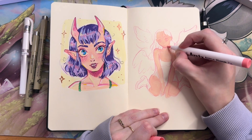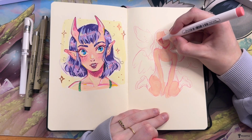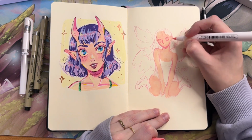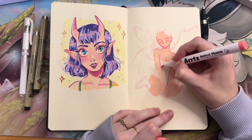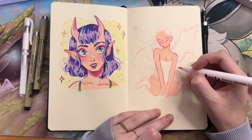There's just the skin where I wanted a bit more colors. I tend to like putting a lot of shades of pink in my skin tones, so that's why I've put a darker pink and the light peach, just to make sure that the skin will pop more once I go to the layout stage and I start refining it.